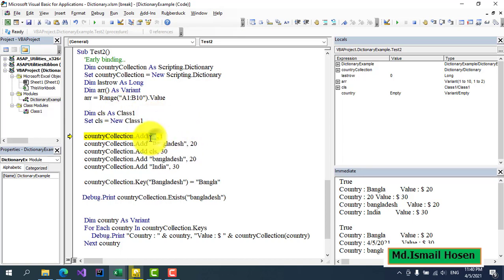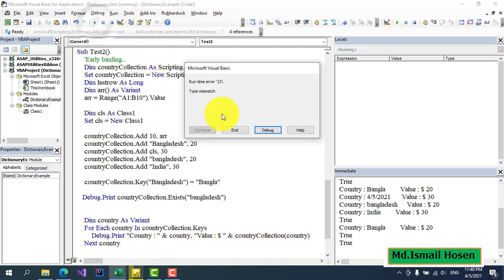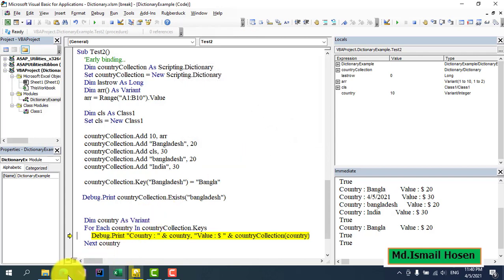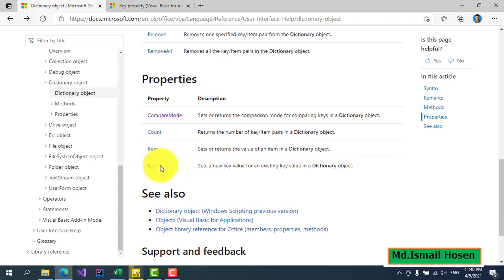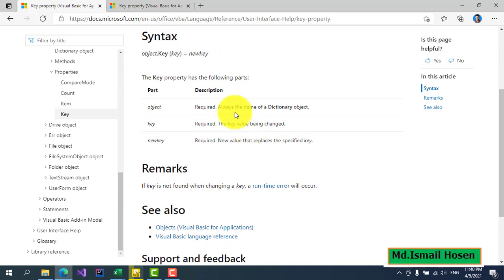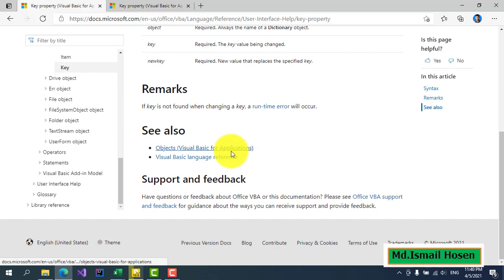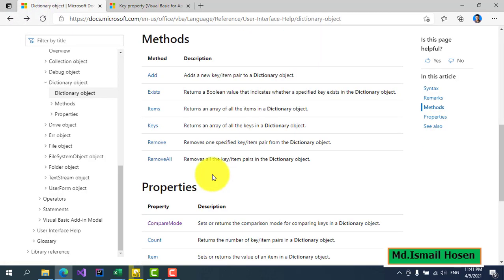Let me use 10 and ARR. Okay, if I run this again, type mismatch. So the only thing you cannot use as a key is an array. Now you can see that the required argument is the name of the dictionary object, key, value being changed. So if the key is not found when changing a key, a runtime error will occur. So this is for Key, but what about this?